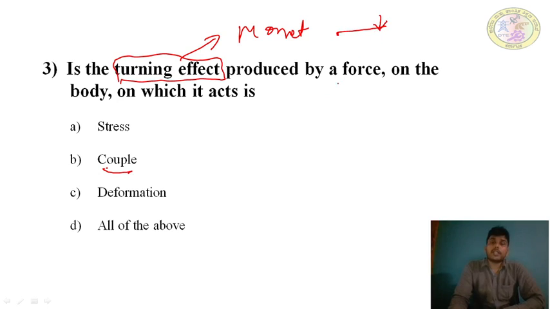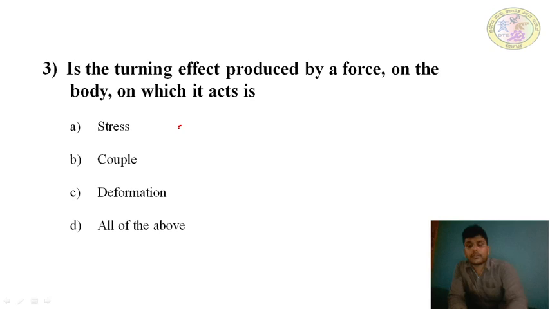But rotation, in the sense that the moment gives a clear rotational effect, but when we consider the couple, it also gives a rotational effect. Moreover, here there is no moment option. Moment option is not there. Then couple holds good for this answer. So couple is the right answer. Let's check. Yes, couple is the answer.